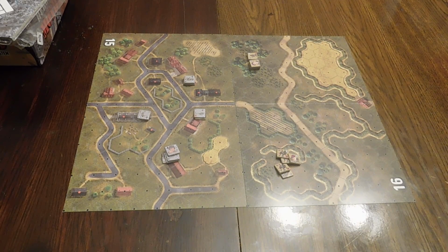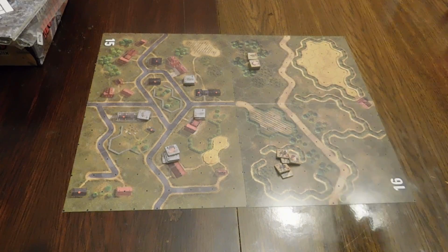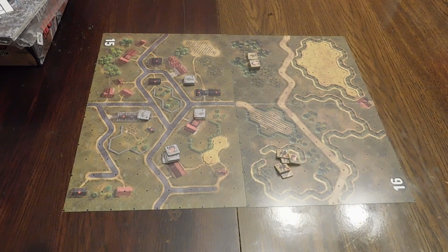So instead of getting more box sets, I mean, I want the whole collection. They've definitely hooked me at this point. I'm going to probably focus on getting the X maps, and I would suggest you get the X maps with it when you order the box, because I didn't notice you get a little discount. It's $5 off for the X maps and the battle generators. Those I don't have, so you'll have to look elsewhere if you want to know about those. That's if you order them with the set itself. So I could have saved myself like $15-20 if I had ordered it with all of my sets. I might contact support and see if they'll work with me on that or not.